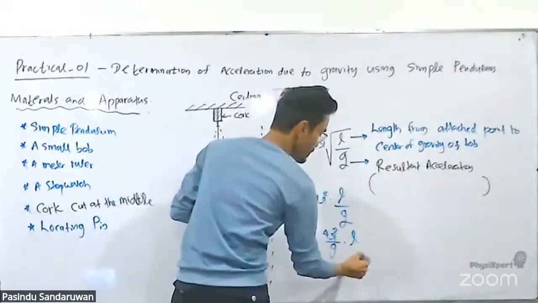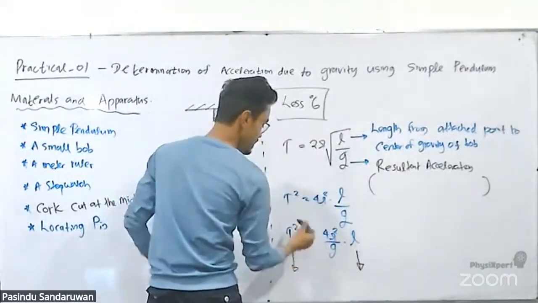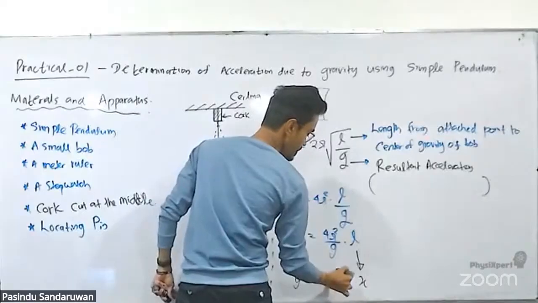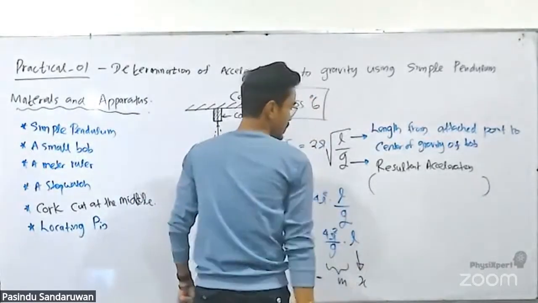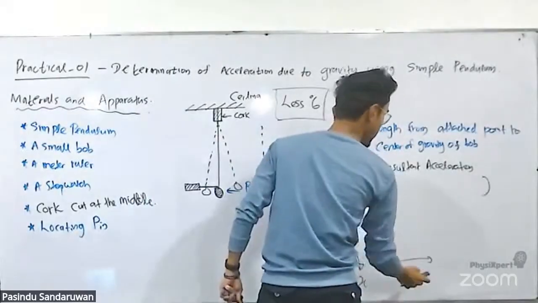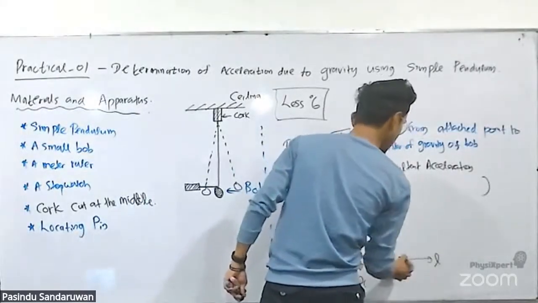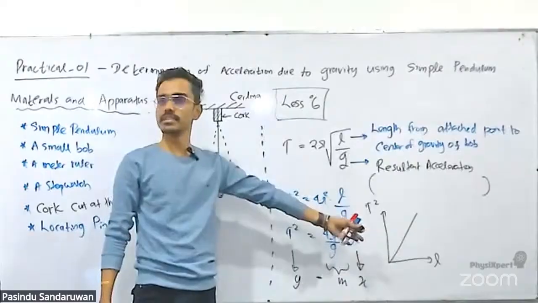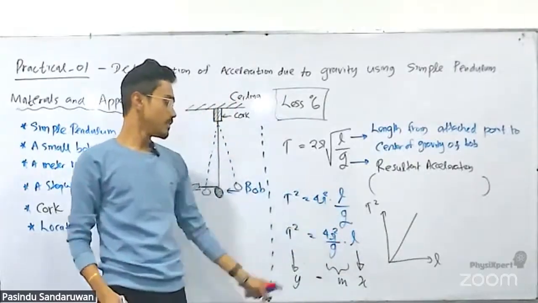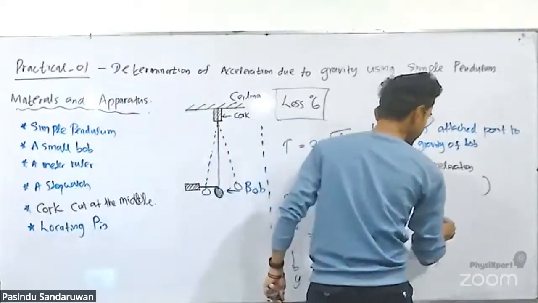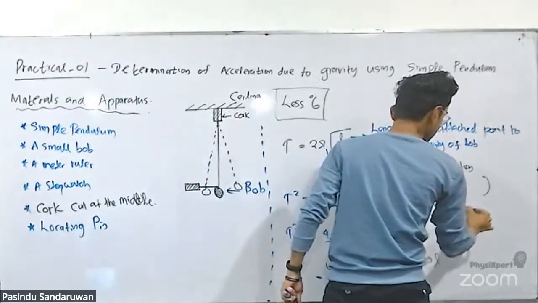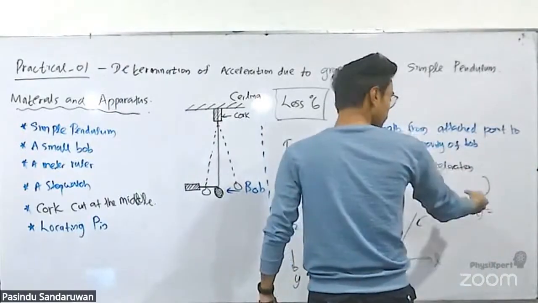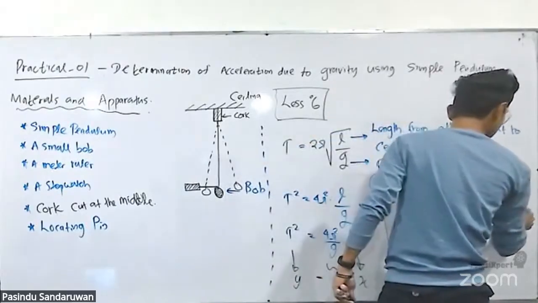Now, if we plot a graph between these two, considering whole T squared as y and L as x, whatever it is as a product with x is m, right? We should get a y equals mx curve, T squared and L, a straight line that goes through the origin. And the gradient of that gives 4 pi squared over g, no? If the gradient, say m of the graph, is a numerical value, once the graph is drawn, it is 4 pi squared over g.